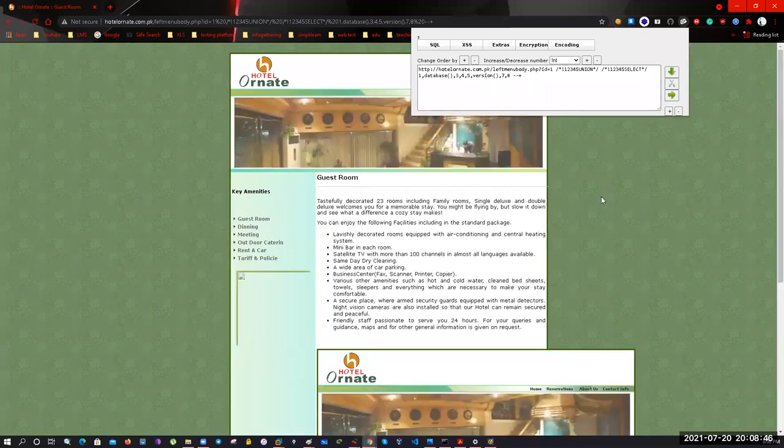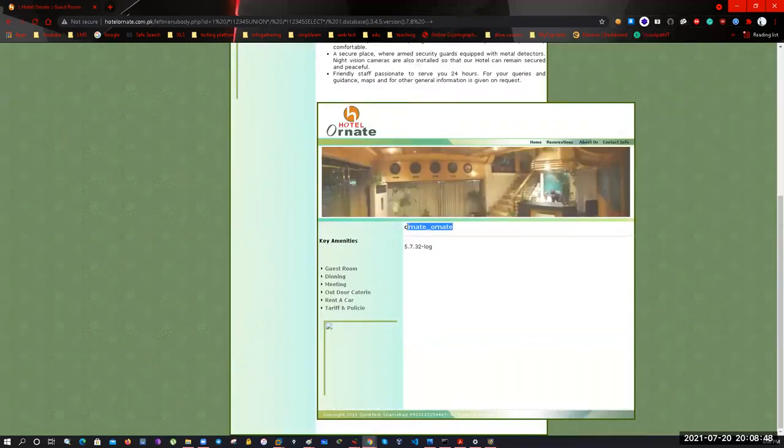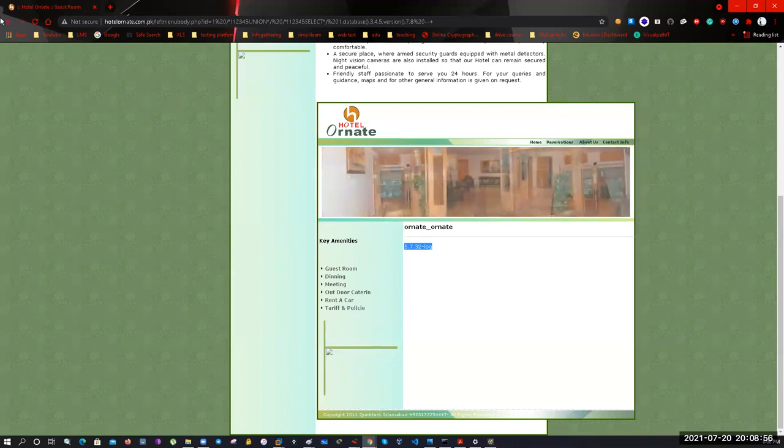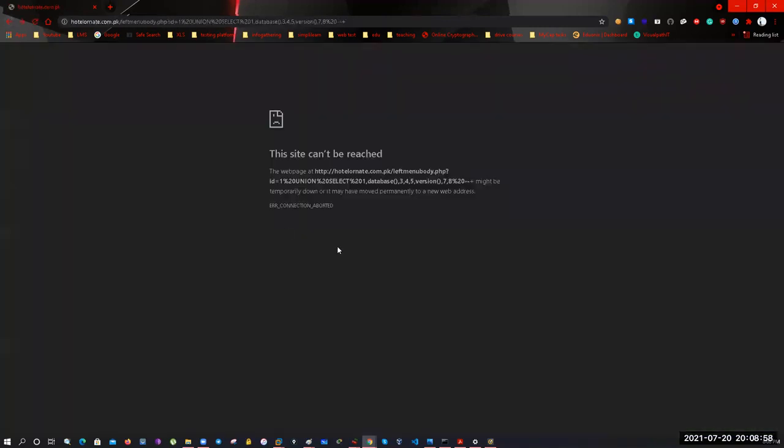Yes. So guys, if you see here, we got the database name and the version of the database. What happened here, if you see previously, it was saying site not reachable because union and select statements are usually considered bad words. Bad words are blocked, right?